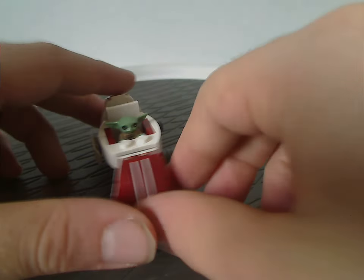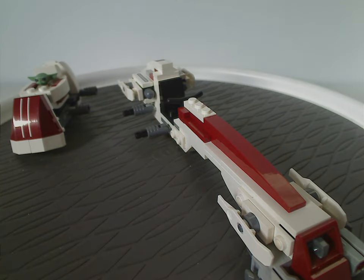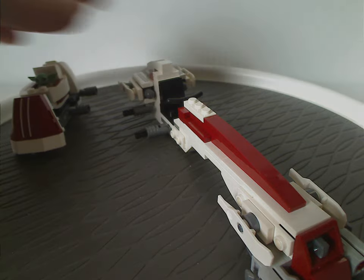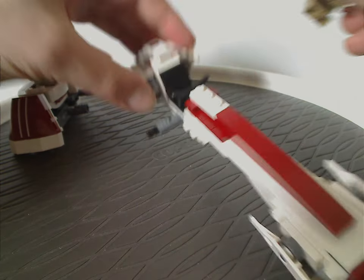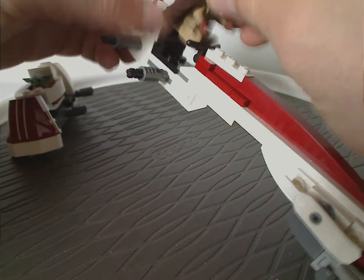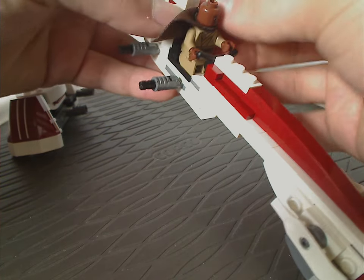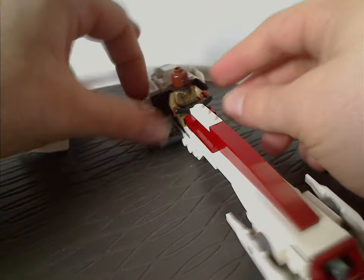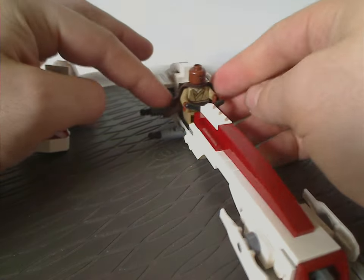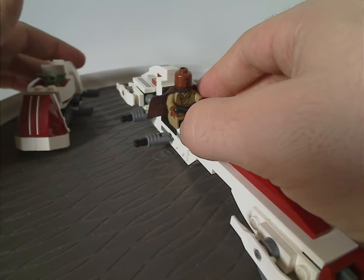It looks extra solid with that. As for putting Keller and Beck on the bark speeder, it's quite simple — just sitting on a pair of studs on the jumper plate. You do have to put the cape up for that. Luckily there's plenty of room for the cape since it's the soft cloth material, so you don't have to worry about it crumpling up like with earlier minifigs. They can attach together like so.